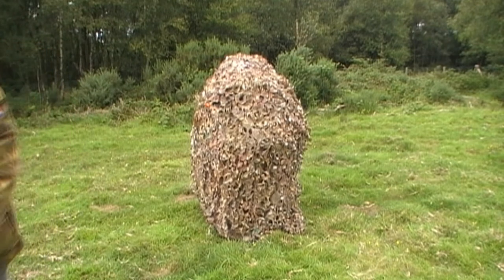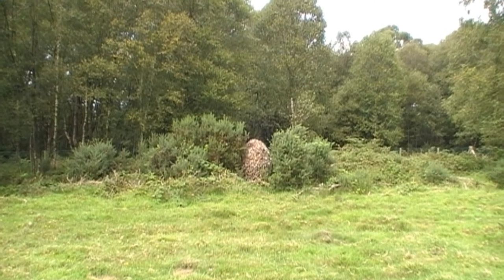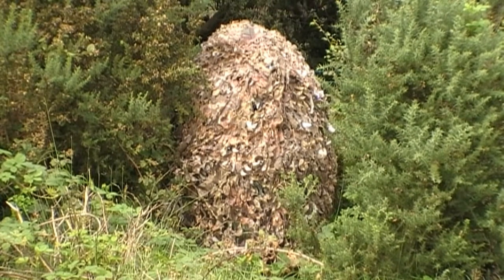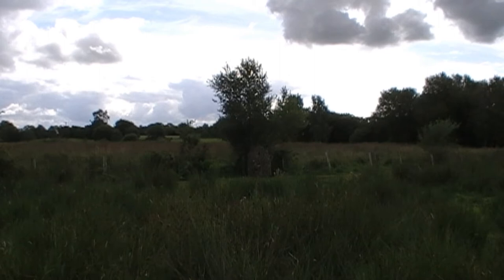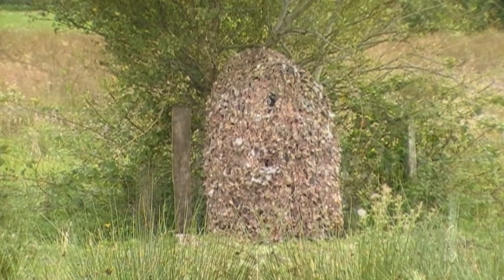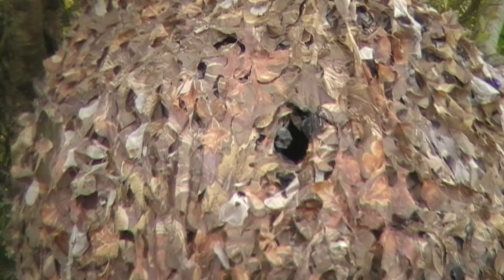I also like hanging an old camouflage net over it to help take that shiny, flat look off of it. But as you can see, it still stands out like a lump in the log, so you need to get it into cover somewhere — tuck it between two bushes or in under a tree. This helps it blend in better. Or if you're working somewhere where there's very little cover along a fence line, try and get it up against a bush or in under an overhanging tree to give it some sort of background. And all you need is a hole big enough to mount your rifle out through and get a clear view — not one big enough to put your head and shoulders through.